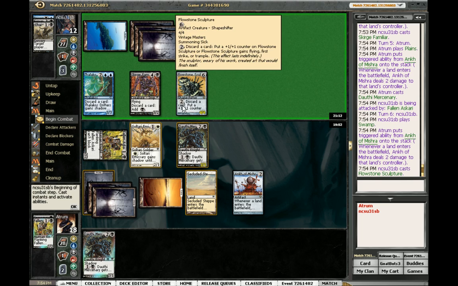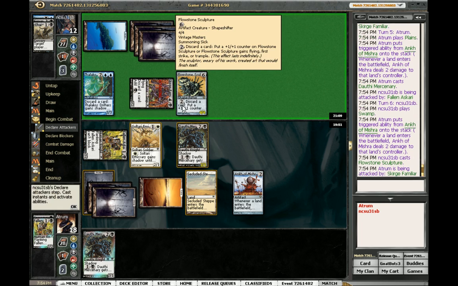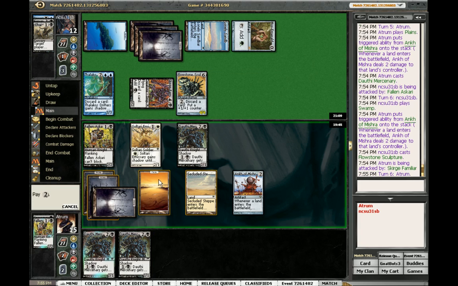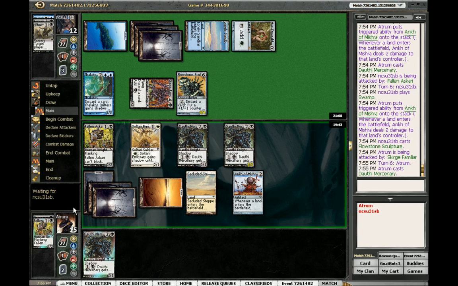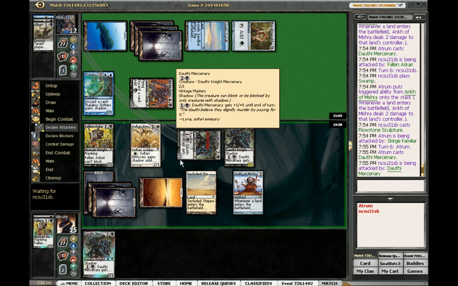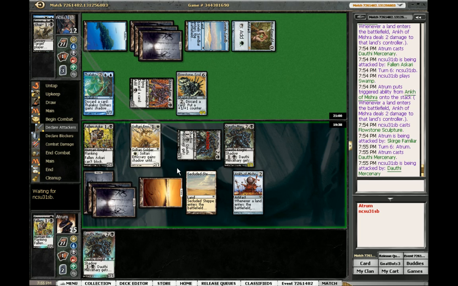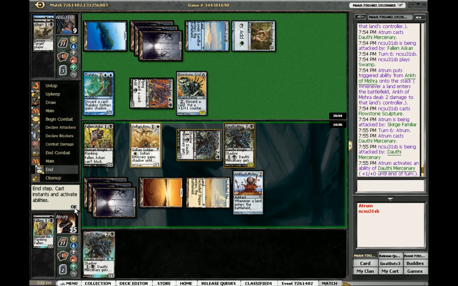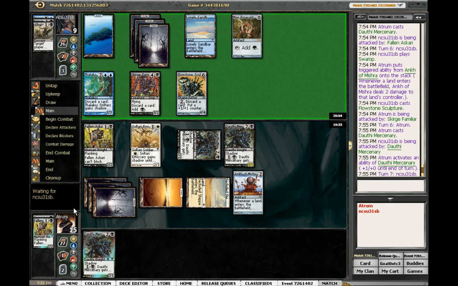Gains flying, first strike, or trample. Whew! That thing is big. I'm gonna run out another Dothy Mercenary and then swing with this one and pump it. See if he's willing to discard his last card to trade him out. He's debating it. Nope. Alright, take an extra one. So we have 4 power that can get in next turn.